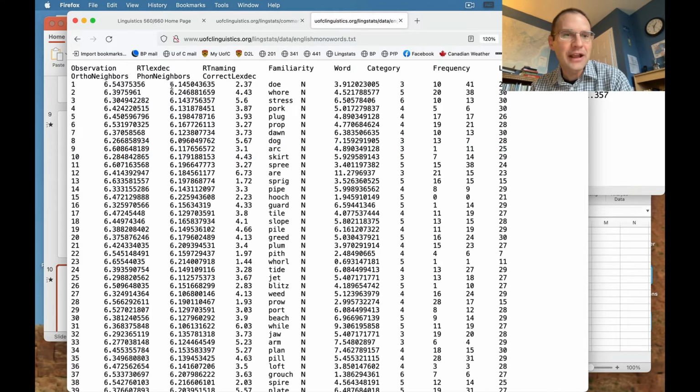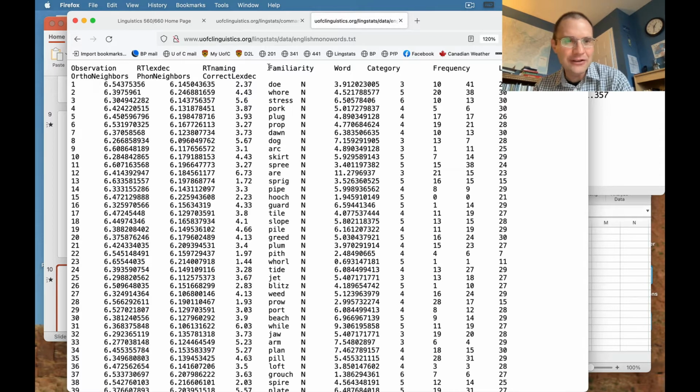They also have reaction times for naming. Naming is when you see a word like dog, and then you are expected to say that word. A word like dog, you can say pretty quickly, it's short, and it's really familiar, right? So it's easy to read out loud. That's basically what you're doing, reading it out loud. A word that maybe takes longer to say out loud would be this one, which is hooch, which is a little bit longer and maybe not as familiar. So that's what that RT naming means.